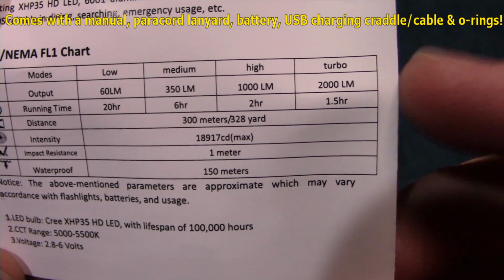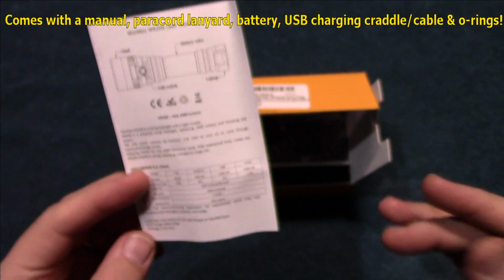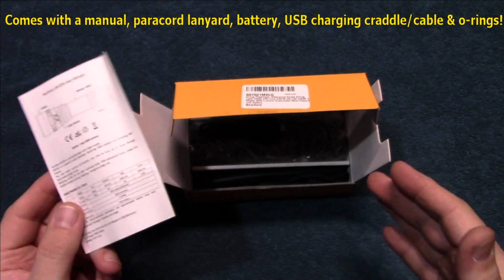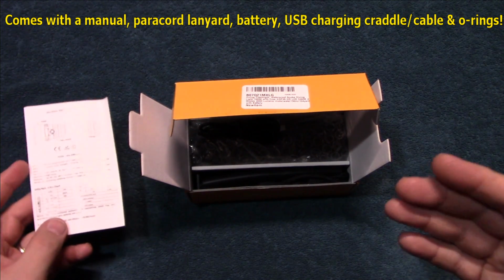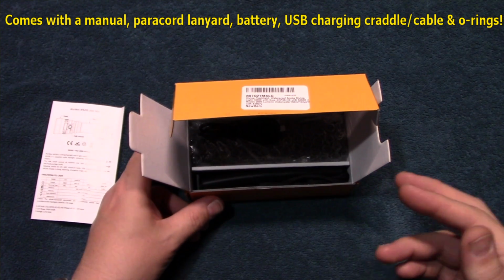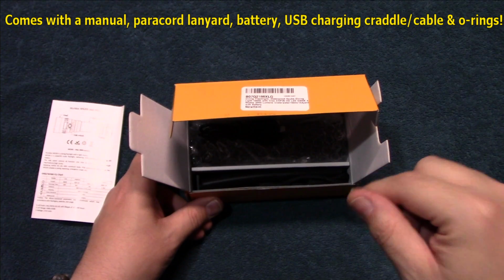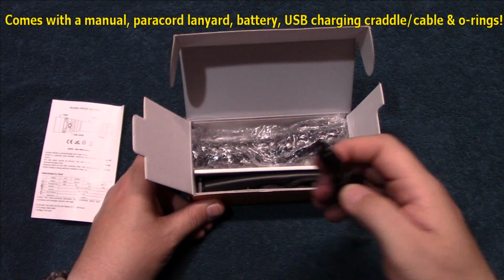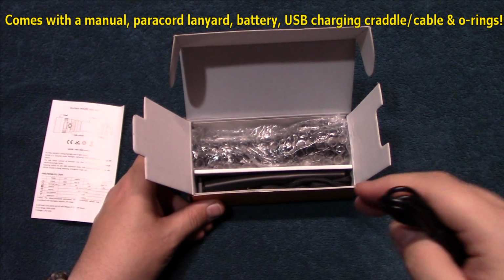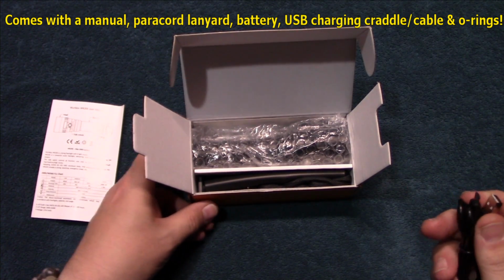As you can see there, 2000 lumens on turbo. Now, the water being cold, this should have no issues with it getting hot and then cycling down. So you can run the 2000 lumens for extended time. Now there is a battery that's included in this, and we'll show you that. So if you use a really good quality cell with this when you go down in the water, you should have no problem with run times.